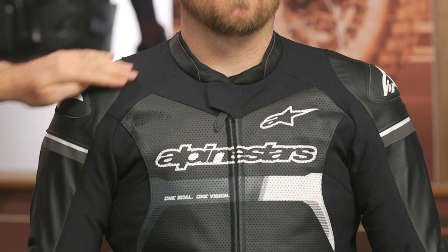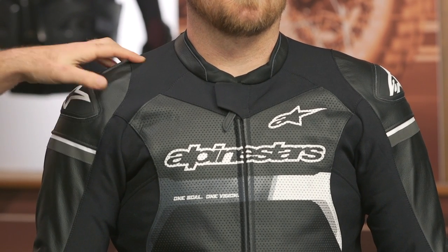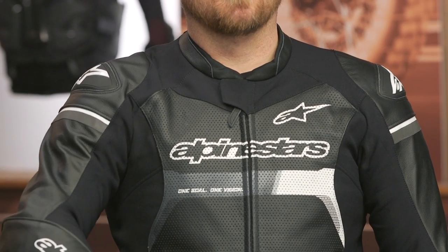Starting with the collar and working our way through this — there's a little bit of comfort liner to the collar. I like the fact there's no aggressive snap on the actual collar itself. It's a Velcro kind of closure that sits a little bit below the collar, just more comfortable if you're in more of that full tuck position. You're getting that stretch material — it's a ripstop stretch — working all the way down the inside of the arm and up and over the shoulder blade. Then you're getting that full grain buffalo hide on the outside of your impact zones. The slider on the shoulder is their DFS, the Dynamic Friction Slider, which is a comfort TPU with reflective working its way across the shoulder.